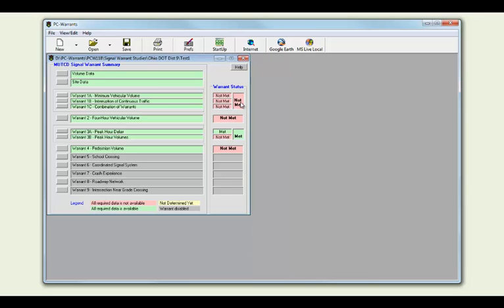So that's a quick introduction to PC Warrants. So we've started with setting up the preferences. Then we imported a PetraPro turning movement count file, entered the site data, which then evaluated the warrants, and we checked a couple of the warrants, and then printed the report. So go check the other tutorials.